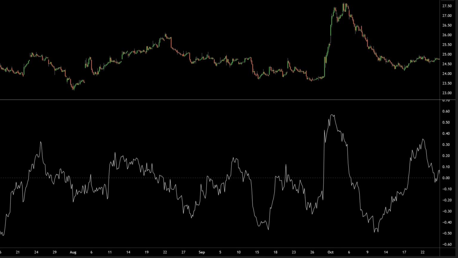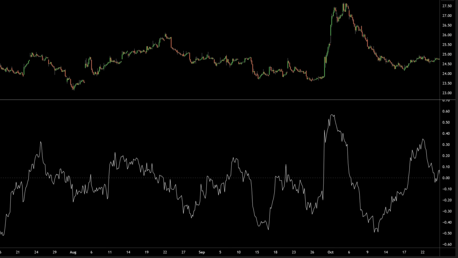So how do we use this? Well, if it's above 0.05, this is generally interpreted as buying pressure. The bulls are in control. And since most readings are near 0, a push above 0.05 I want to take notice of. Below negative 0.05, we're looking at selling pressure. The bears are dominant. Crossing 0: when it crosses above 0, it often signals a shift towards bullish momentum. If it drops below 0, it's a warning of increasing bearish conditions.